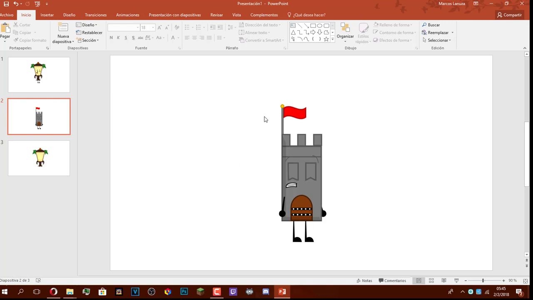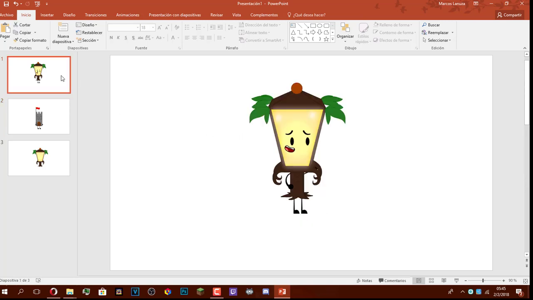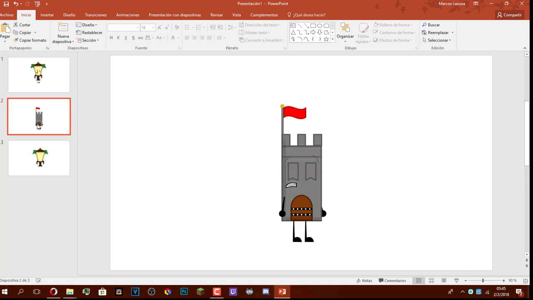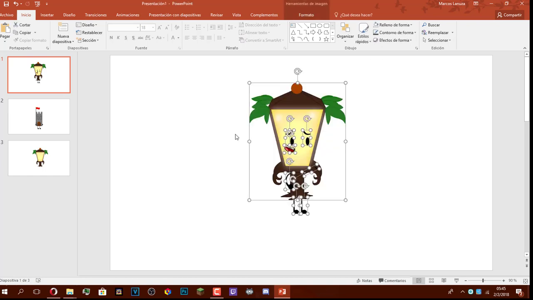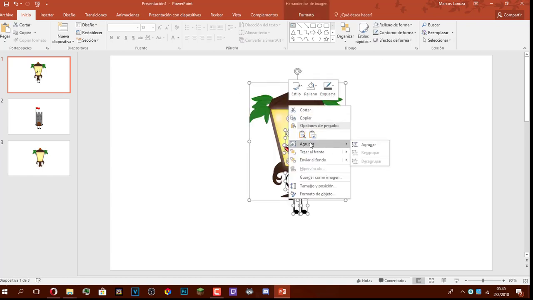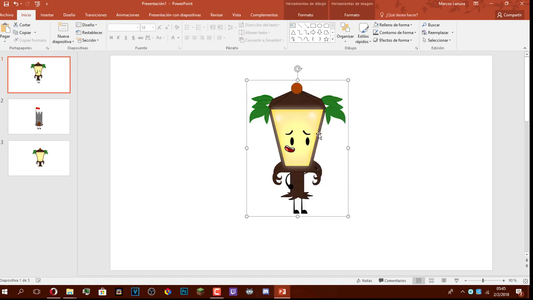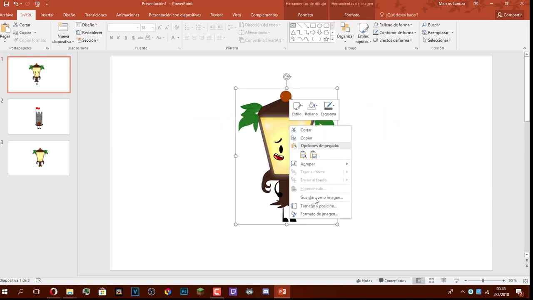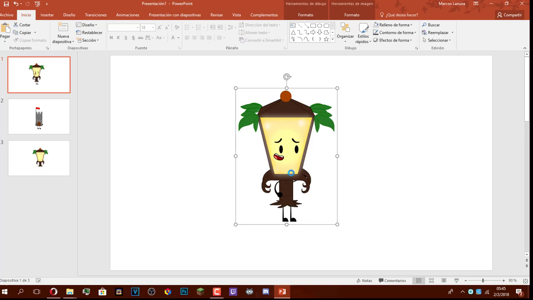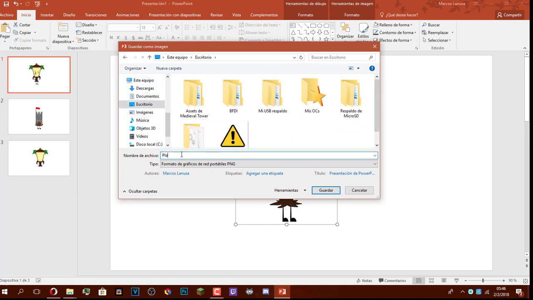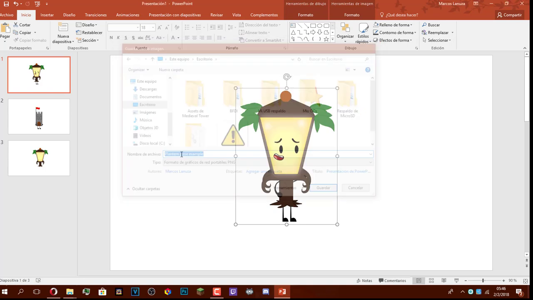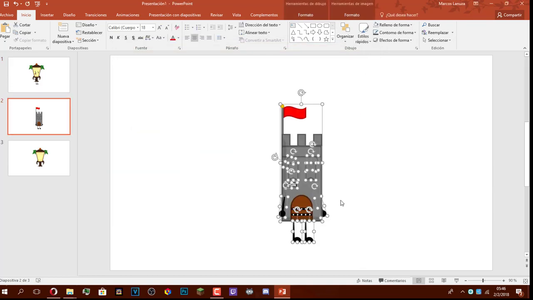Okay, so how to save your poses? When you end making a pose, you need to select them all from PowerPoint like this, then right click, then first this button and then this button, and then right click on the selection, select your OC, right click, and then save as an image. This window is going to appear, and then you just save it where you want. Lantern pose example, and do the same with all the OCs or poses you make.